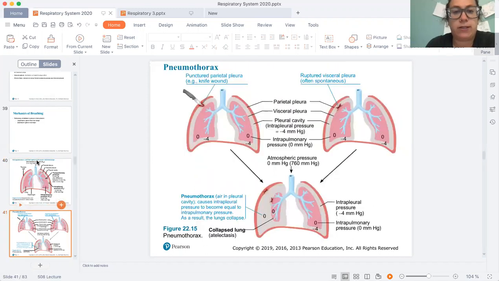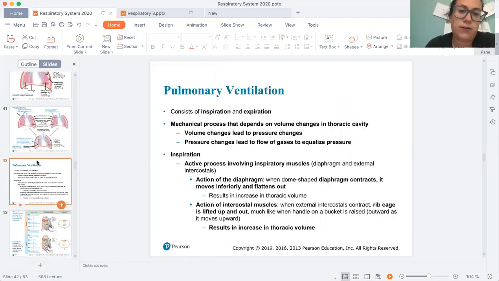So we talked about the differences of pressure. As far as ventilation versus respiration, ventilation means we're getting the air to places that it needs to be, or making sure there's adequate oxygen. The important thing to understand here is that when the volume in our lungs increases, it leads to a pressure change. Now I told you it's about pressure, pressure, pressure.